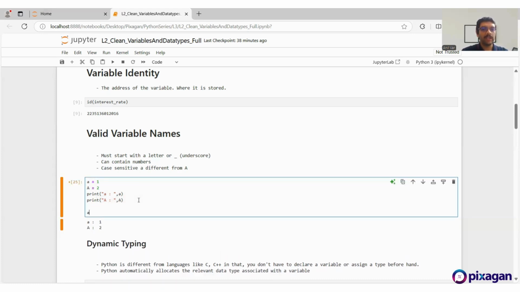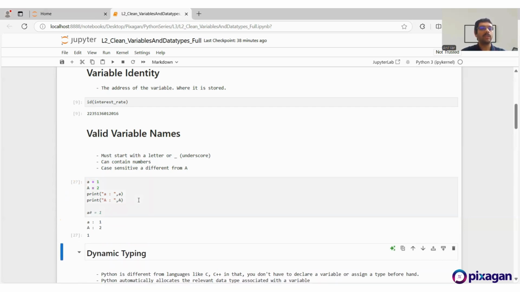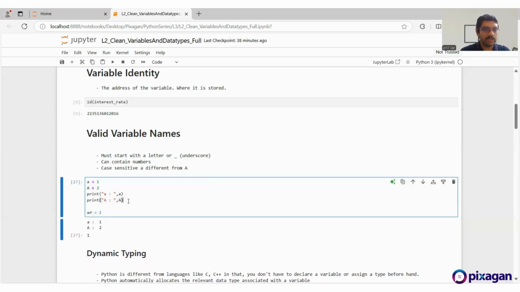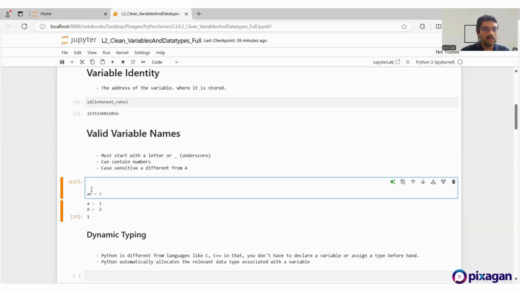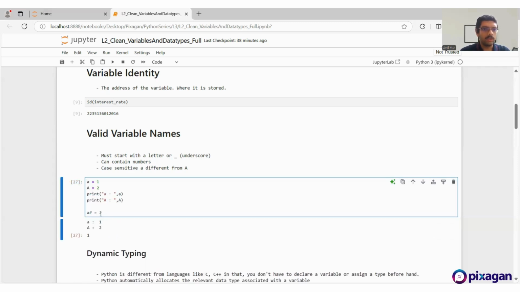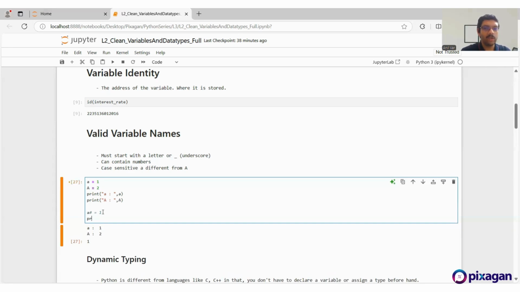But if I use a special character, so if I say a hashtag is equal to 1, what happens? Hold on, let me just change this one second. Well, hashtag actually is for comments, so we already know that's not going to work.